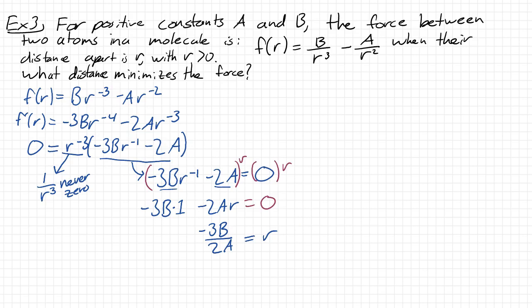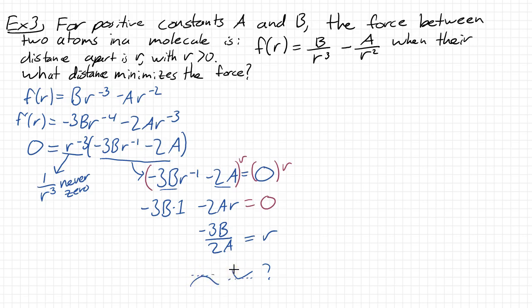And still, this is a critical point. We know the tangent line is horizontal there. We don't quite know if it's a minimum or a maximum. So if you want to know if this is a local minimum or a local maximum, let's say you have to do this without a calculator, which is a thing you might have to do. I think the best way to do this without a calculator is probably just to see what the graph looks like near r equals 0, and also near infinity, because that will help us figure out what the shape of it has to be like.